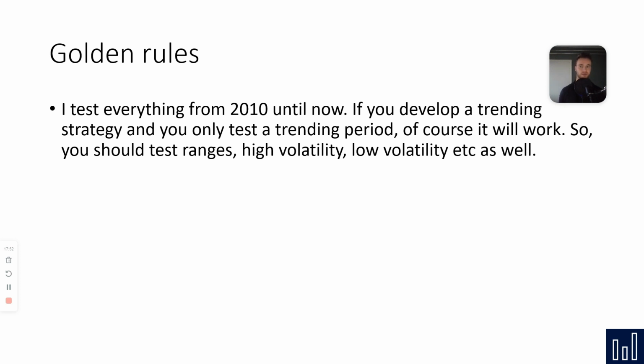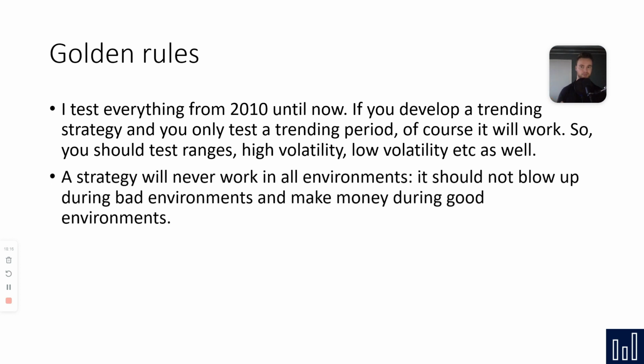If you test from 2010 until now, you will probably have trending markets, you will have ranging markets, high volatility, low volatility, rising interest rates that go lower, a lot of different environments. And that's really key, because most people fall into the trap of developing something, testing it for 1 year in the right environment, seeing, hey, it makes money, but then when the environment changes, it loses money. And that brings me to this point.